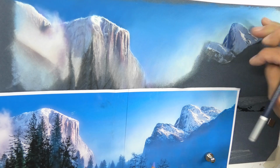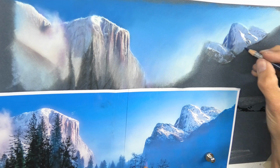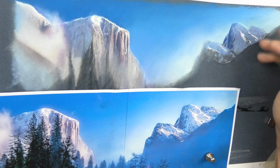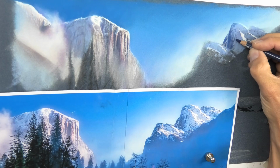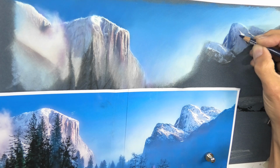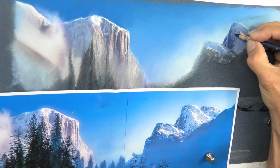So the details are not too difficult to do, you just need a sharp pencil. Fortunately, the darker colors are easier to sharpen. When you start going to the very pale pinks and the whites, especially those pale creamy colors or pinky colors, it starts to get harder to get a nice sharp point on them, because they're just a little bit more prone to crumble.